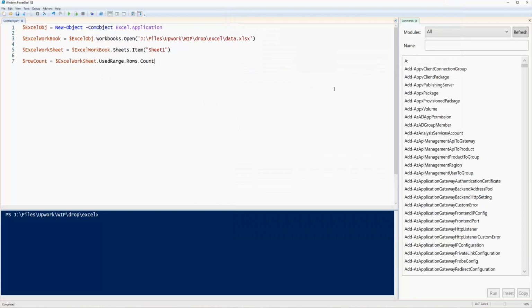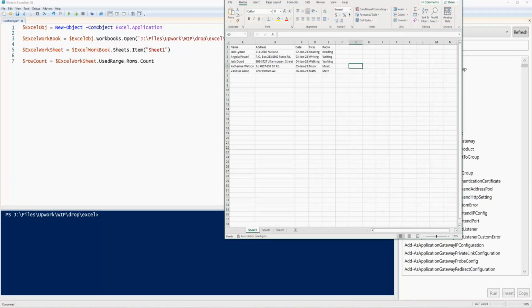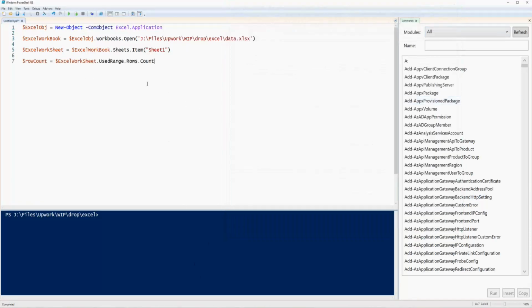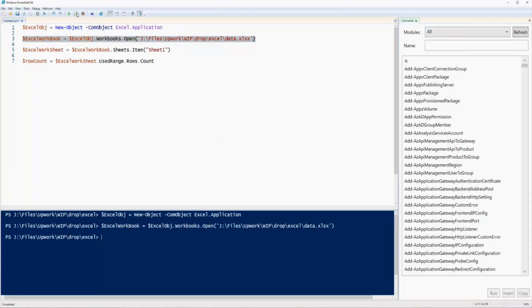So let's go ahead and run this. I'm going to close the file and run this one line at a time. That's our Excel object. We're going to reference our XLSX file. Okay, we're going to target our specific worksheet.